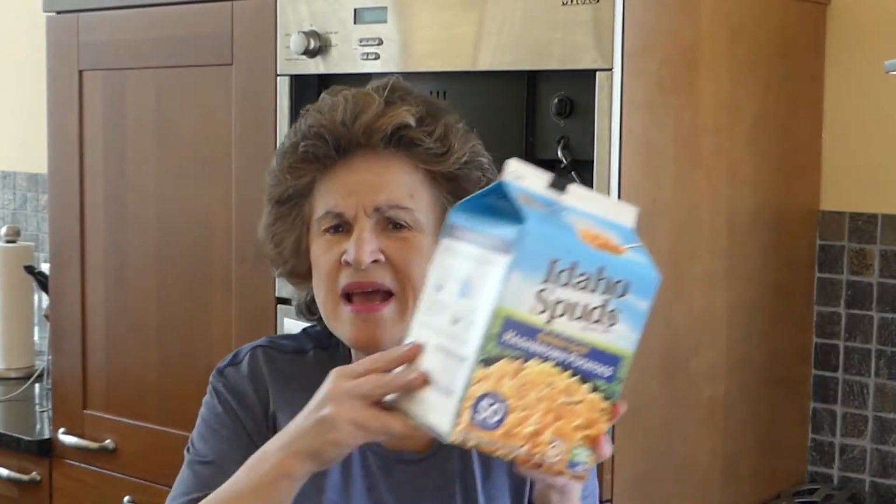So first, for breakfast, who doesn't like hash browns? I pick up this box whenever I see it at Sam's Club. It's dehydrated hash browns. All you need is some water and you have great hash browns when you cook them up. And I was going to show you how easy it is to cook these in your panini maker.